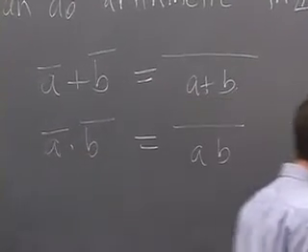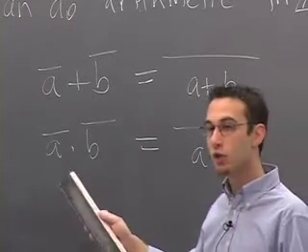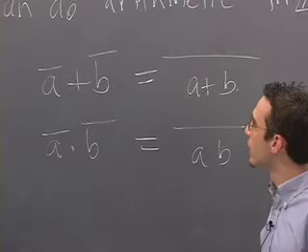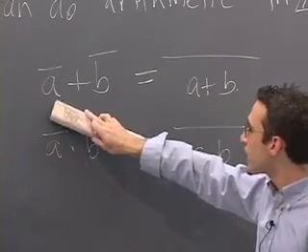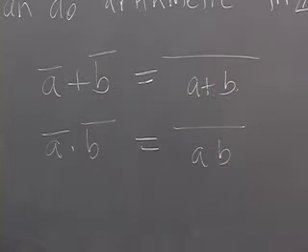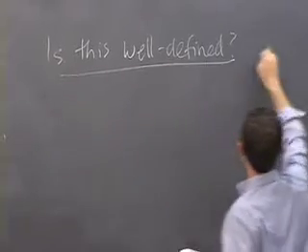Now, why is this well defined? Well, it's just a simple verification. But it's certainly important to check, because we do have a lot of different ways of writing A bar. So for instance, mod 12, we could write 2 bar as 26 bar, and there is some verification necessary to ensure that if we change the representative, we aren't changing the outcome on the right-hand side. So, is this well defined? The answer is, of course, a resounding yes.